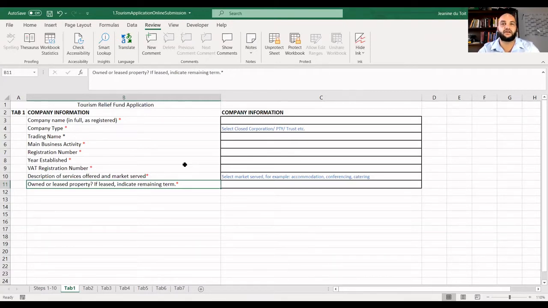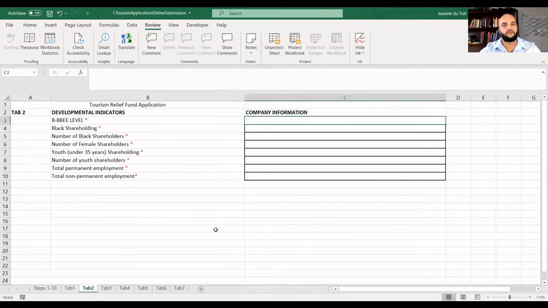So there you'll indicate, I've got a 5-year lease, but I've got 3 years left on it. You're going to click next on the tab, and we're going to go to developmental indicators. This is your PE level. I've got a separate page where I'm going to explain how to calculate your PE level, how to do an affidavit. That's part of a template pack.